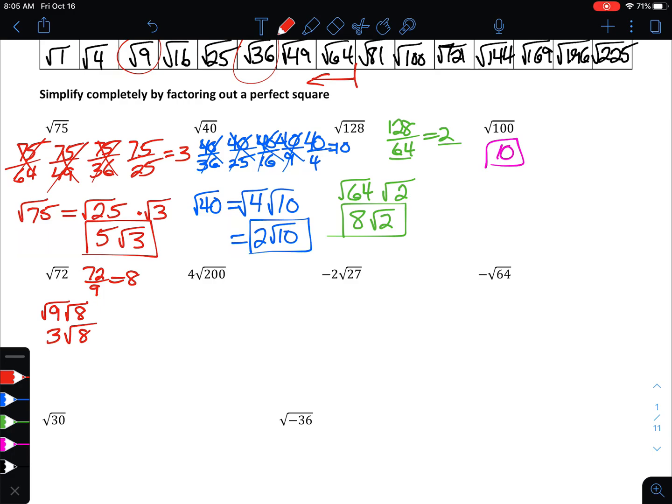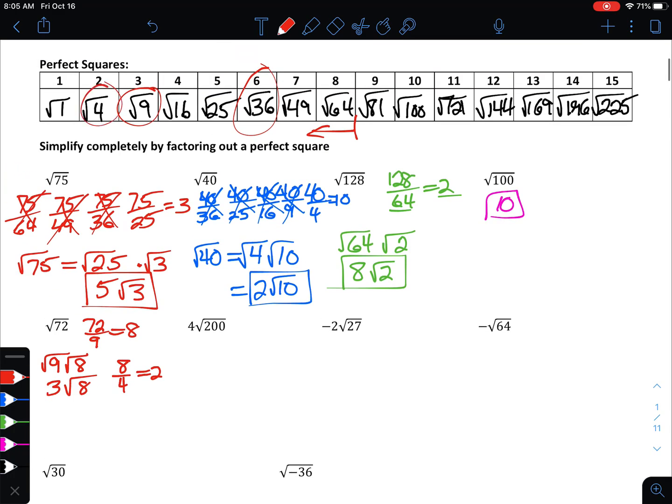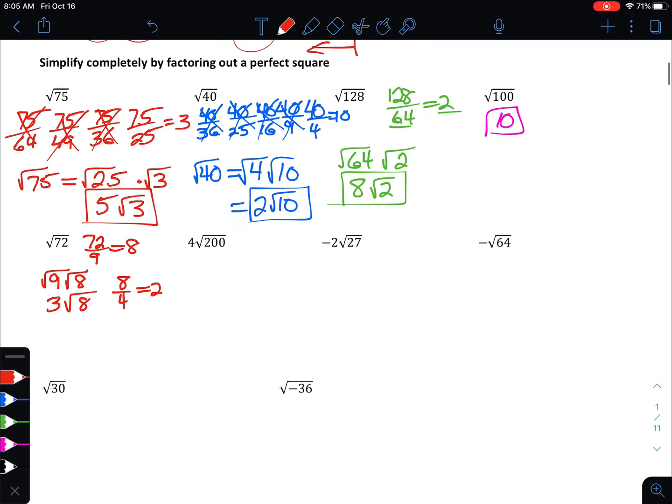but you can still get the right answer. You just have to do those steps again using the square root of 8, because you can take 8 and divide by 4, which is a perfect square right here, and that's 2. So then you would write square root of 8 as square root of 4 and square root of 2. You just have to remember to leave the 3 in front. Square root of 4 is 2, so you've got 3 multiplied by 2, multiplied by square root of 2, and then that simplifies to be 6 square root of 2, and that's your final answer.